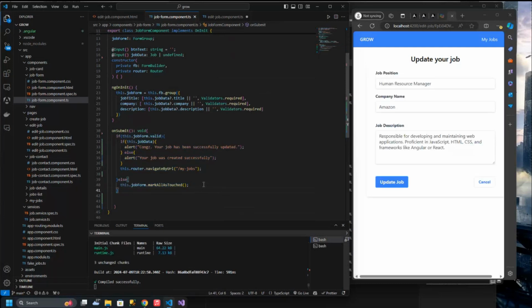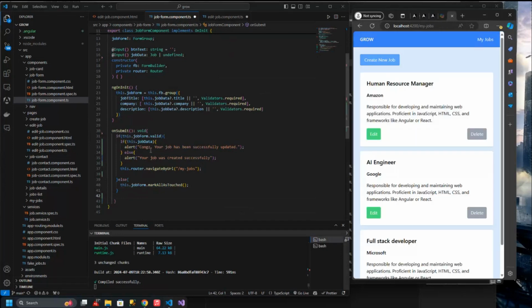Okay, now we have this onSubmit method working from the job form in one area, but this could get messy. To my thinking, this needs to be modularized, so that each page will handle its own onSubmit functionality.